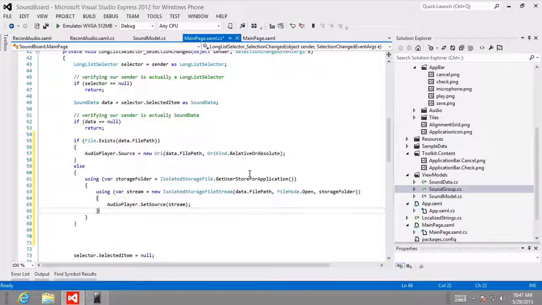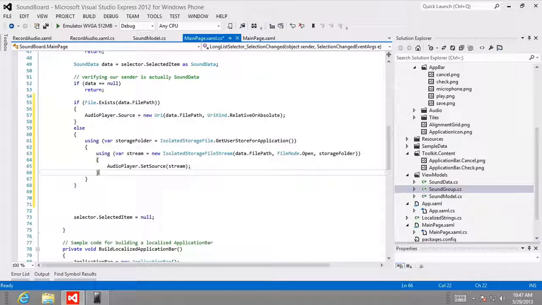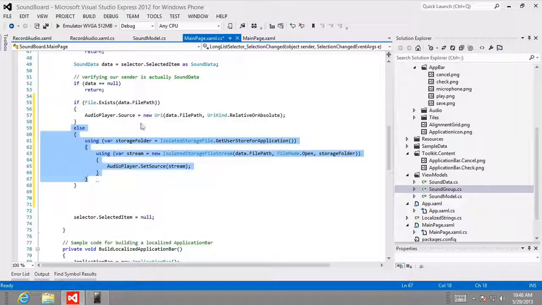Great. All right, this is going to require a little explanation here, what I did. So the purpose of this if statement is really to see if the tile that's been selected by the user is a custom sound or not. So if we can't locate the file name associated with the tile in the assets folder, then we're going to need to look for it in the custom sound subfolder in the app's isolated storage area. Okay, so in this case, remember, the file wasn't found in the assets folder, so we're going to search for it in our isolated storage.